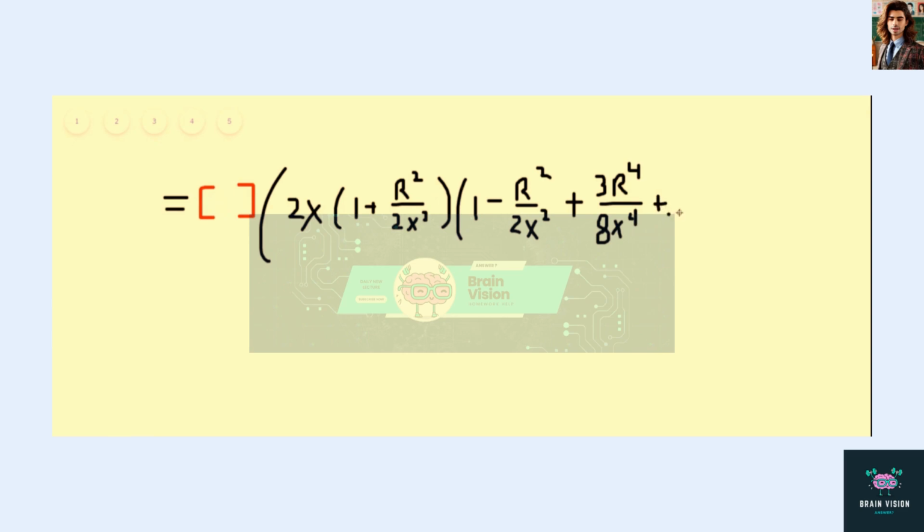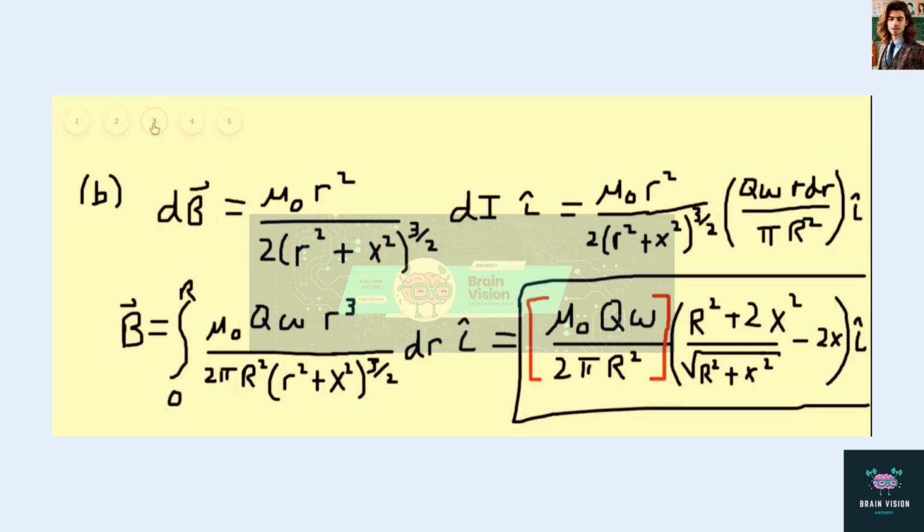Plus, and of course you can just keep on expanding, but we don't need to do too many expansions. We'll just go ahead and stop there because, again, we're considering a situation where x is much greater than r. So eventually those x's on the bottom are going to overtake and those values are going to go towards 0. So we can ignore everything after that 4th order term. And then this is still minus 2x. Okay. So you'll notice that you have a 2x out front, and then you're minusing a 2x out back, so those are going to cancel.